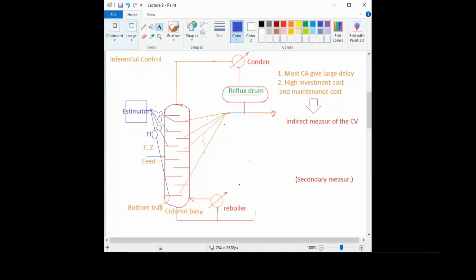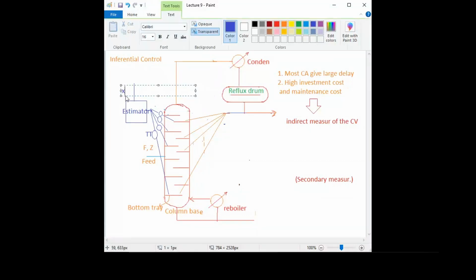So what we did: we provided the reflux to the trays inside the distillation column, and then we measured the temperature of those trays, and all the temperature data will be provided to an estimator. The estimator is an algorithm which will give us the measured composition.